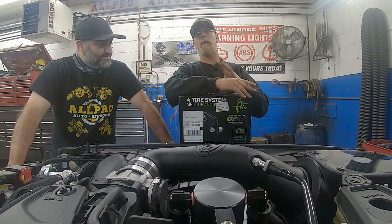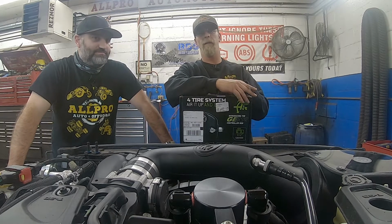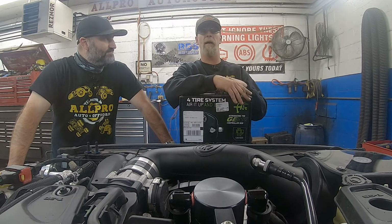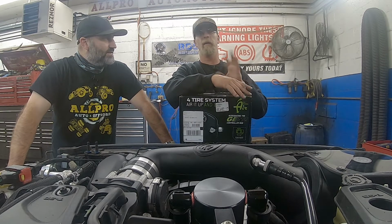And then I refabricate the whole bracket to mount it in a different location. The way you're going to do all the routing, everything still works, but if you have a Genesis, this is going to take a little bit more time. If you're still running a stock battery system, it's literally bolt in, plug and play.